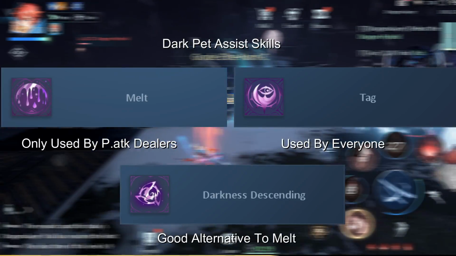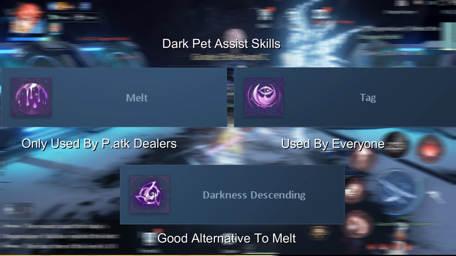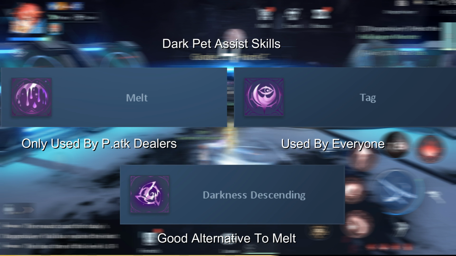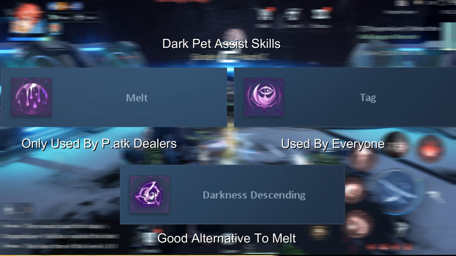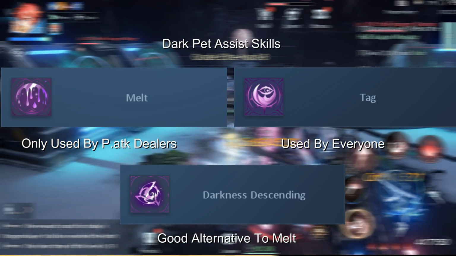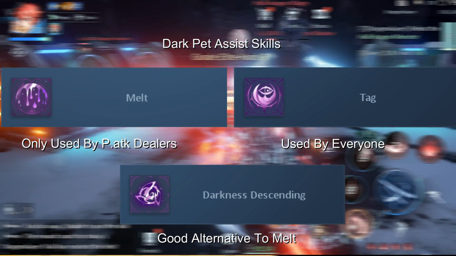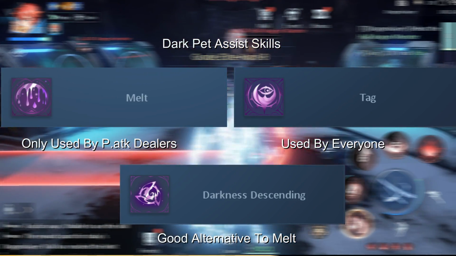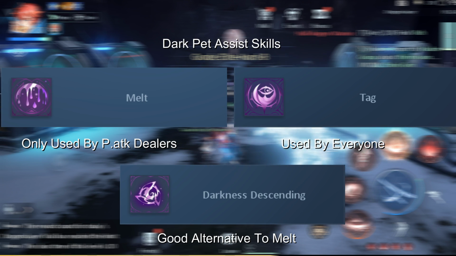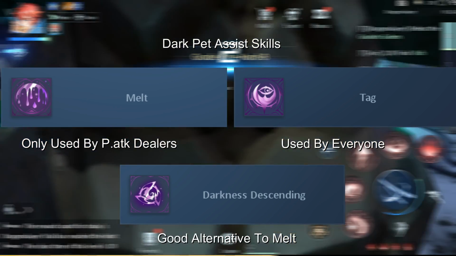For the dark pet, again, is the same story with the light pet. If you play mainly physical attack classes, then you definitely want melt. However, if you switch to magic attack classes, this will be useless. A good alternative to this is Darkness Descending. You can run this assist skill with any class since every single class has a problem with Reapers. And if you lower their magic attack by a big amount, then you will have a chance. Now, there is a small problem with that, and that is that you are melee, so in group PvP this might not be the best assist skill since you mainly don't want to focus on Reapers.